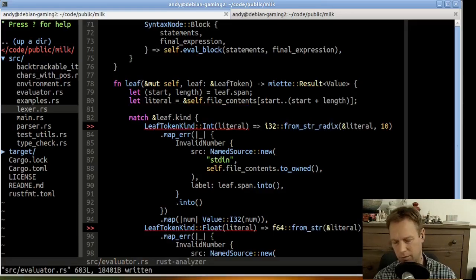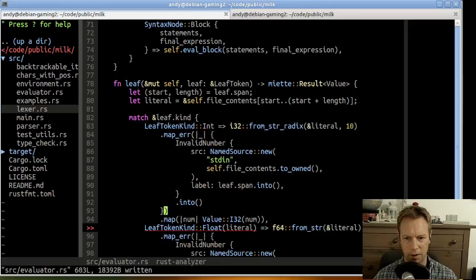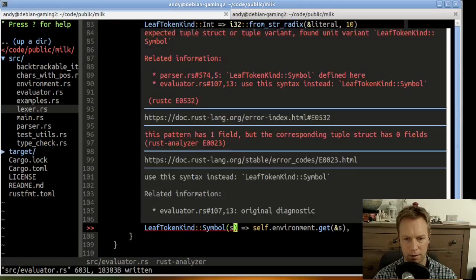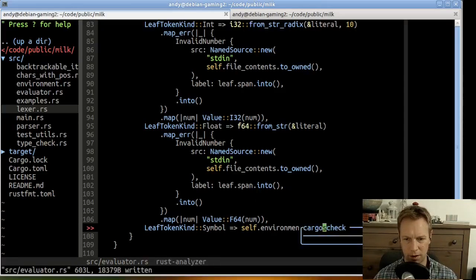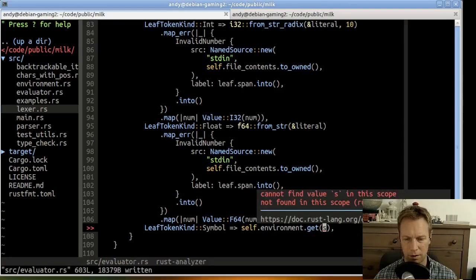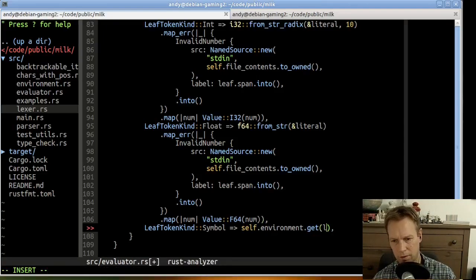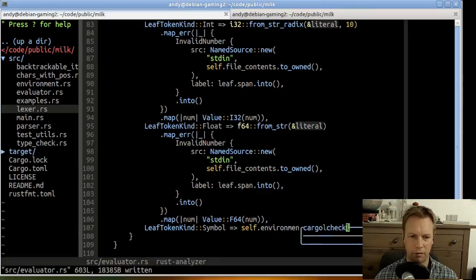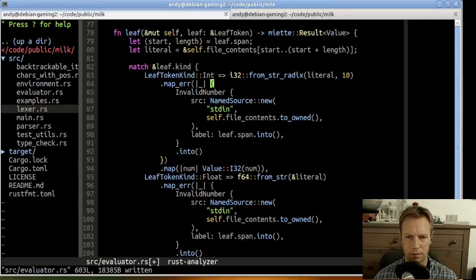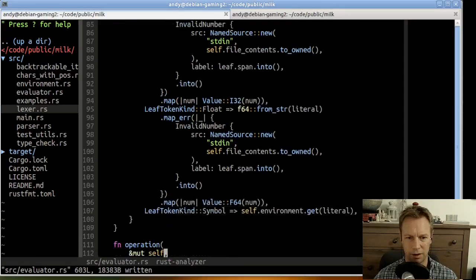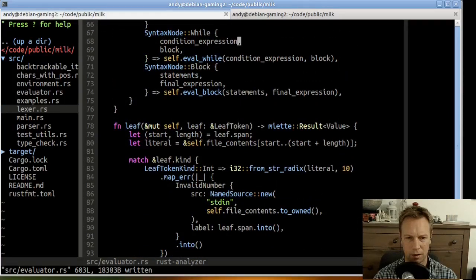So then I don't have the literal from here, but it's okay because I've now made it a different way, so I can still use it in this thing here, which makes an F64 from a string. And here we don't need this ampersand because S is already a str. This should be literal. So it looks like every time we're making one of these things, we need the string literal as a str, so we may as well make it outside instead of extracting it inside each branch of the match like we were before. So this is looking neat.